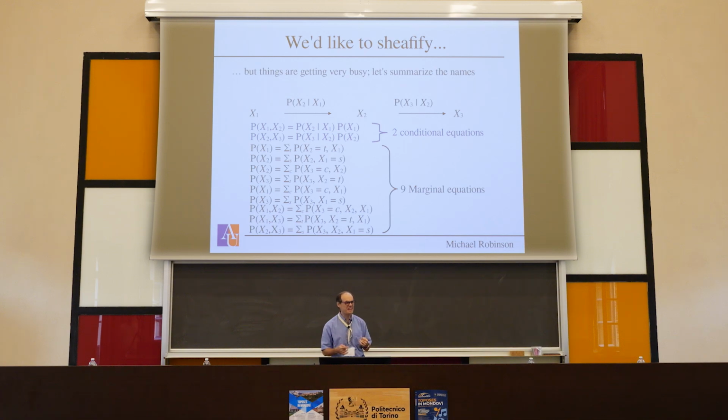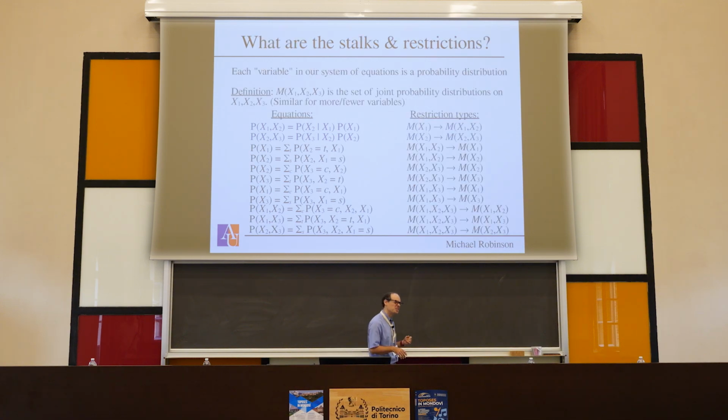Okay. What are the spaces involved? Well, the spaces are probability distributions, or rather, the spaces are spaces of probability distributions, spaces of signed measures. So the M's indicate signed measures. So if you take a look at the first equation, the equation that defines the joint probability of x1 and x2, how does this work? Well, it takes a single variable distribution, a distribution for x1 alone, and translates it into a joint, a distribution for x1 and x2 jointly.